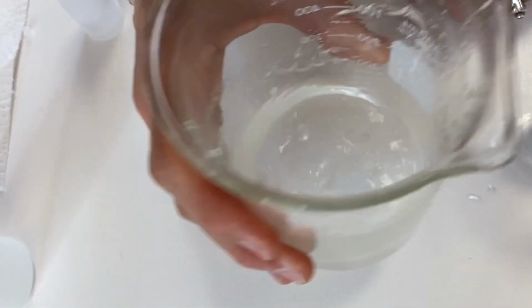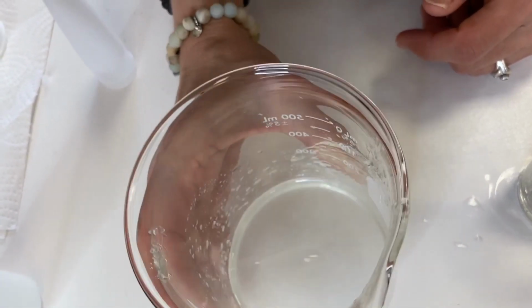So this one would work in a spray container. This will not be as gelatinous when it's finished. It will be more liquidy because we're not putting as much aloe in. So this is great if you want to put it in a spray. You can still put it in a pump bottle. It'll just be a bit more liquidy. So that gives us two DIY hand sanitizer recipes to make.